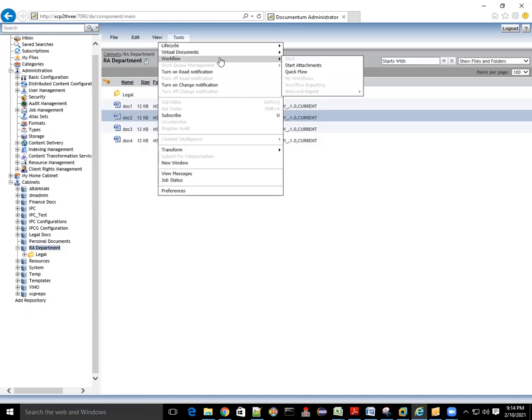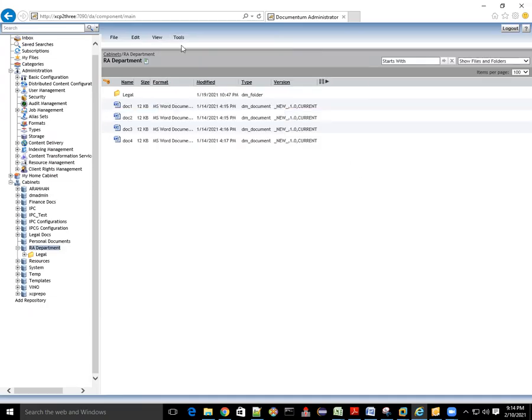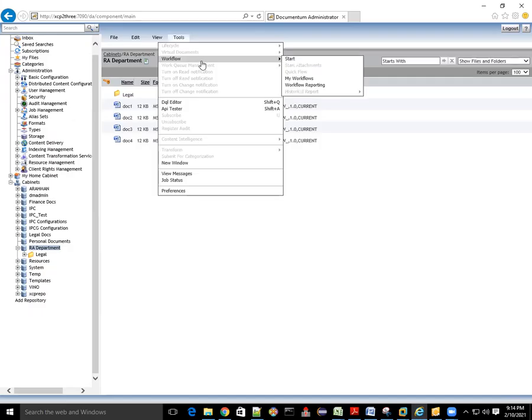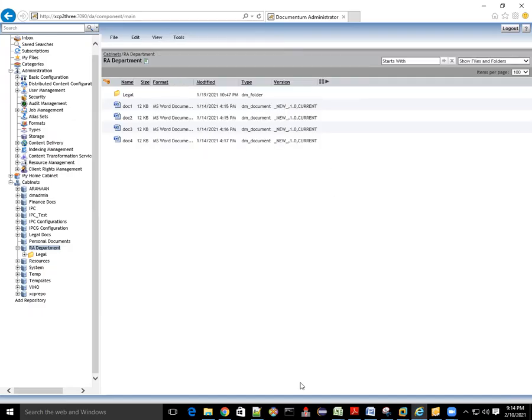Now we want to see the workflow reporting. Unselect it. Here is the option, workflow reporting.